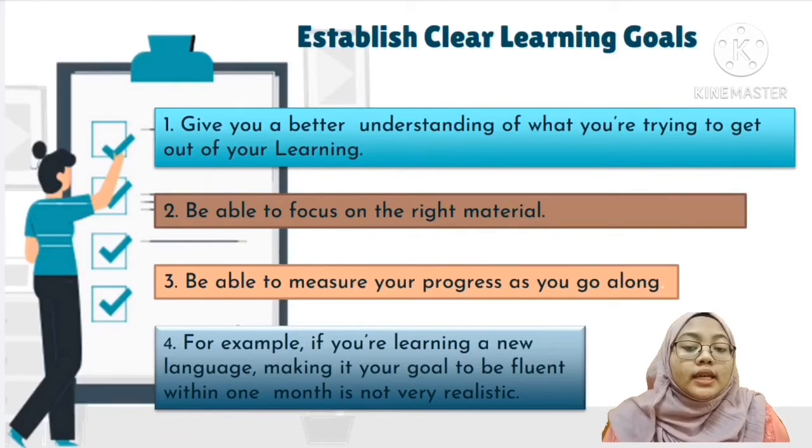They can also enhance their understanding of what you are trying to get out of your learning, and it can actually measure your progress as you go along. Like the example that I give you, if you are learning a new language, for example, making it your goal to be fluent within 1 month. When you put a date, when you put a limit, you can know how much time you have to ensure that you go for the goal. So that your teaching and learning can be more effective.